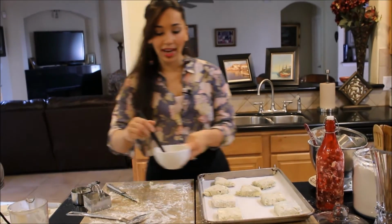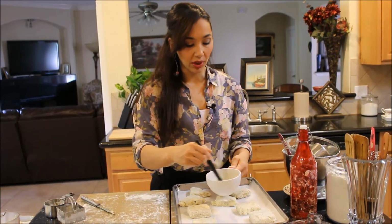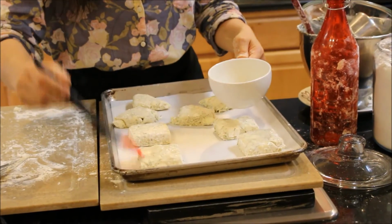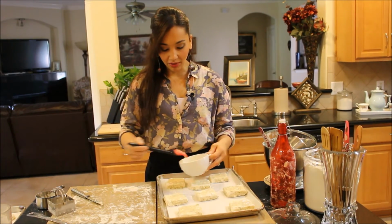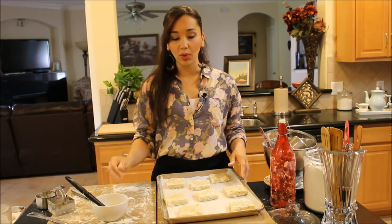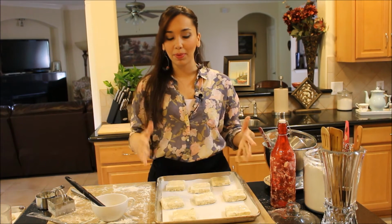All right, so now I'm gonna take my egg wash, which is basically just one egg that I've beaten with a little bit of water. You can beat it with a little bit of milk, whatever you want. And I'm just gonna brush the tops with the egg wash. And my oven is preheated at 400 degrees. I'm gonna pop these in and let them cook for 15 to 20 minutes. It depends completely on your oven. Until they're nice and golden brown on top and they've puffed up and they're gonna look so delicious. I'm gonna show you what they look like when they're ready.